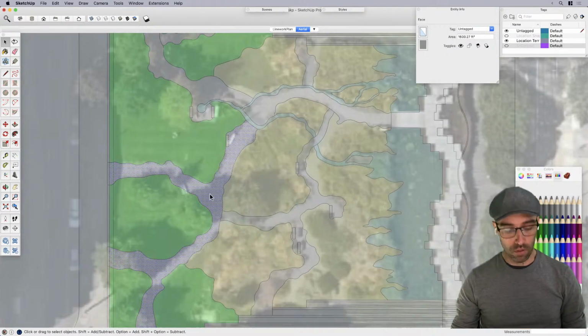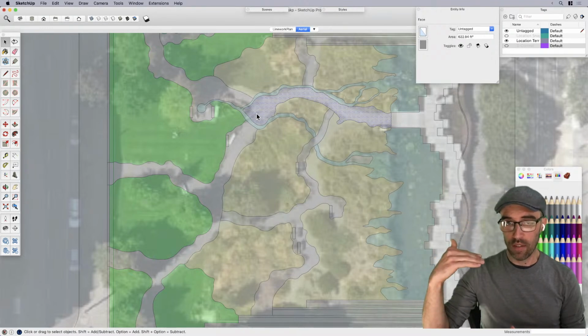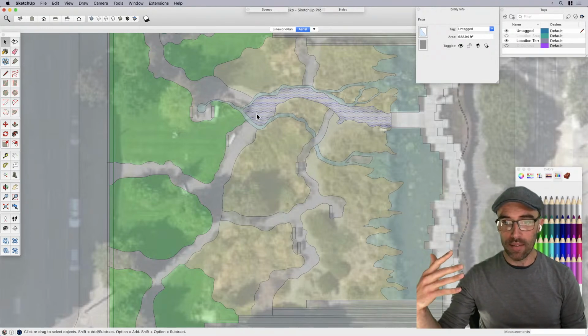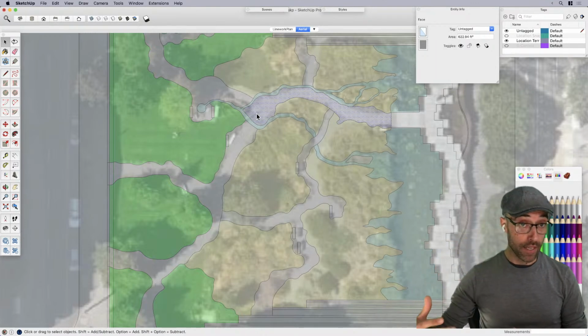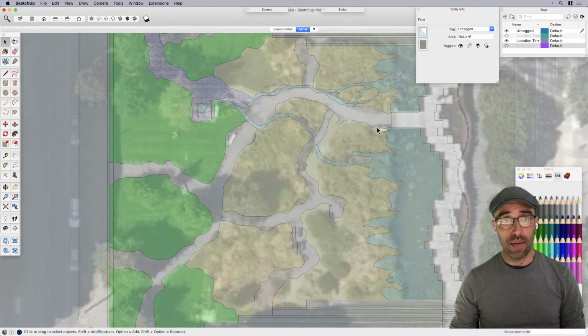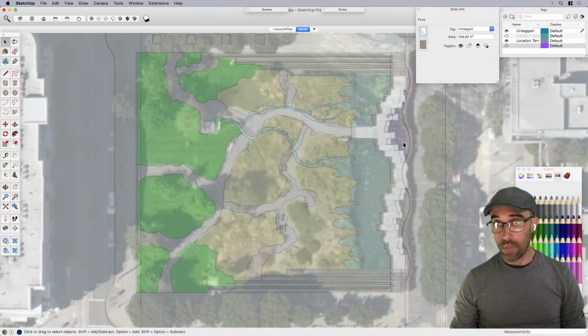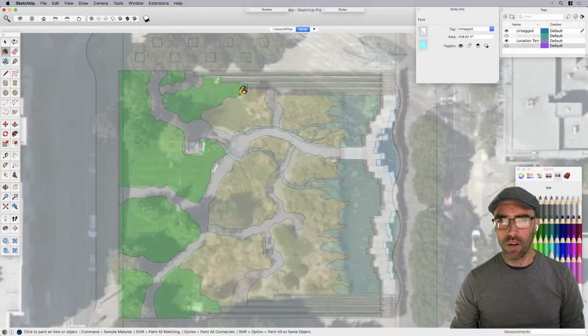The cool thing about keeping your materials separate is that not only does it help you pre-think if you go to rendering, but it also allows for quick area takeoffs if you decide you need to do that by material. So, nice. That's pretty much it. I think we've got some water in here that I missed. So let me go ahead and fill in some water, and then just bear with me for a couple minutes.